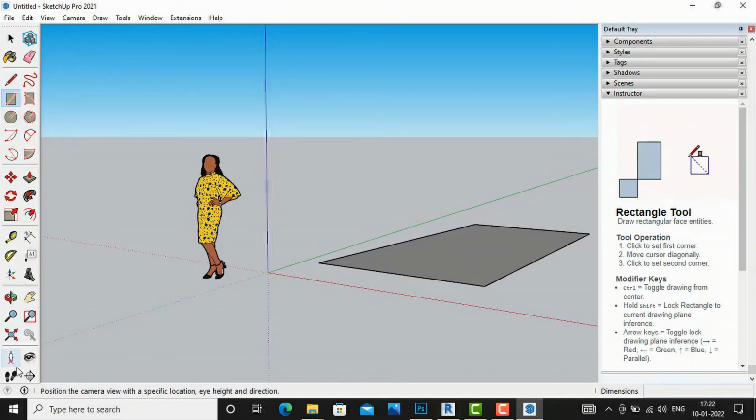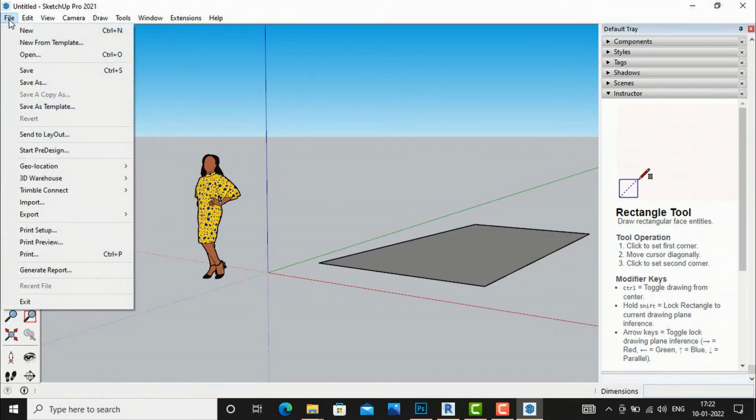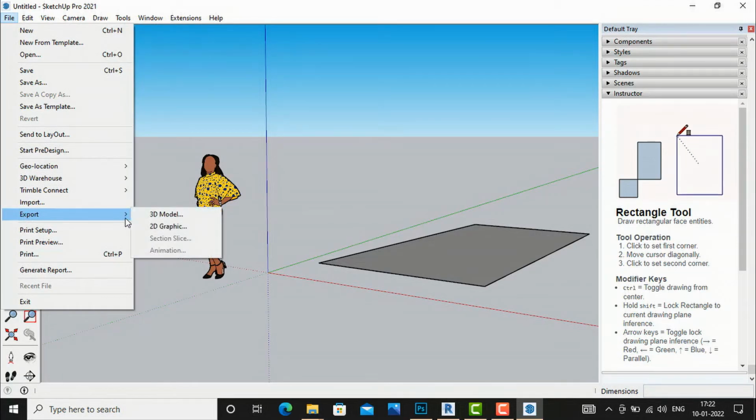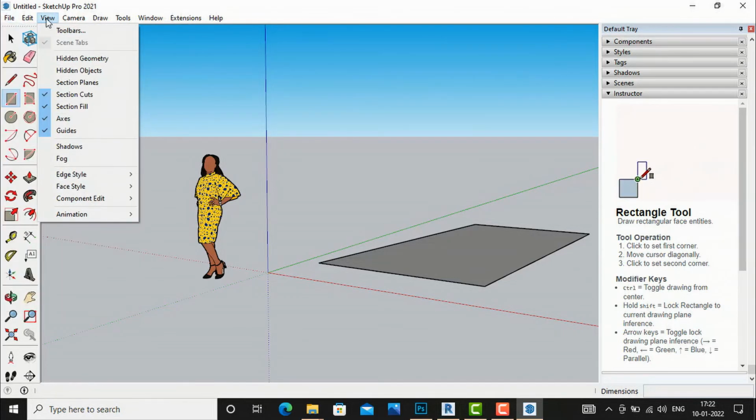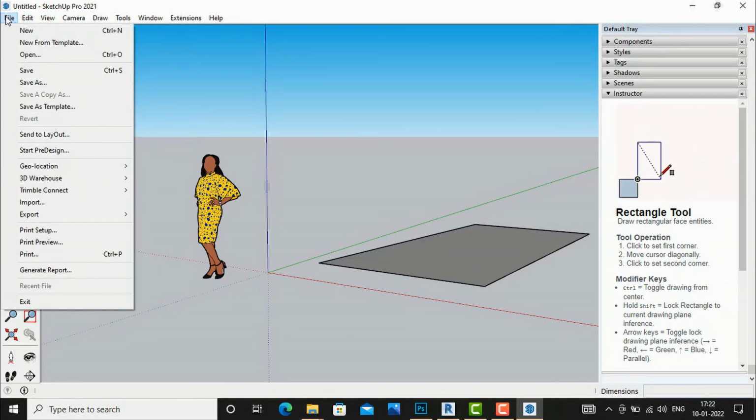So this is the tool set which you can use in your project, and like in every software, this is the file menu. You can open a new file, open from template, open your existing file, you can save and save as, and you can learn these things in the coming videos. You can import AutoCAD files or any Revit files or Max file. You can export it to other 3D software and AutoCAD, and you can print it from here. So this is the basic function given in every software.